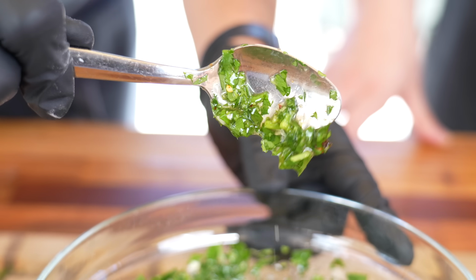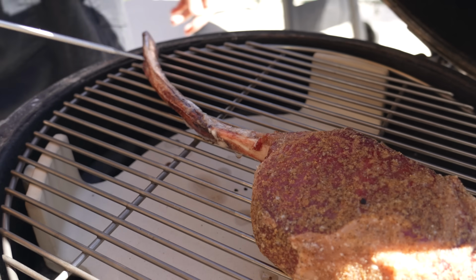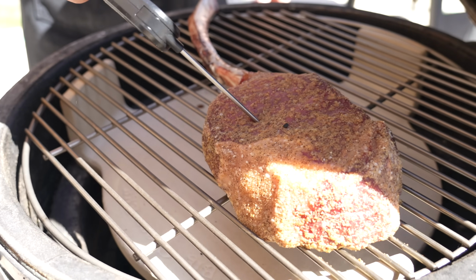Nice. Steak has been on for about 30 minutes, so let's check the internal temperature and see how we are doing here. So I want to take this guy to about 115 internal.